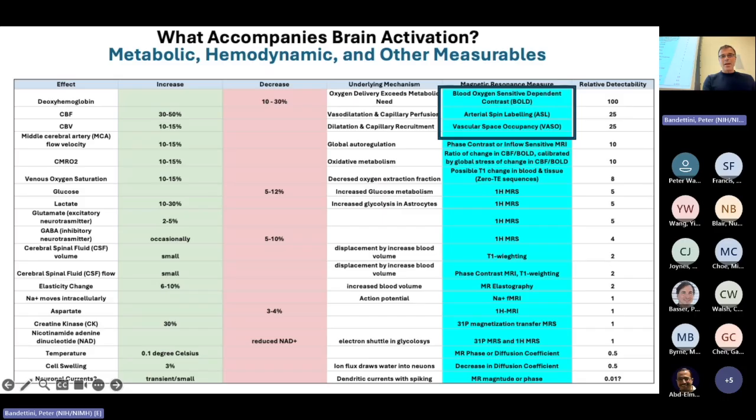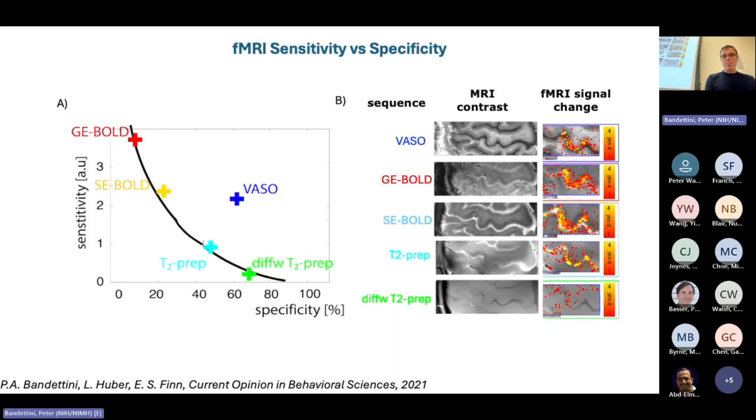And that's where I'll leave it with that, because there'll be a whole talk on layer fMRI for high resolution, or VASO for high resolution imaging, or maybe comparing VASO and BOLD. A big problem with doing layer fMRI is that you are very sensitive to larger vessel effects. And so BOLD might give you more sensitivity, but it doesn't give you the specificity where it really matters.